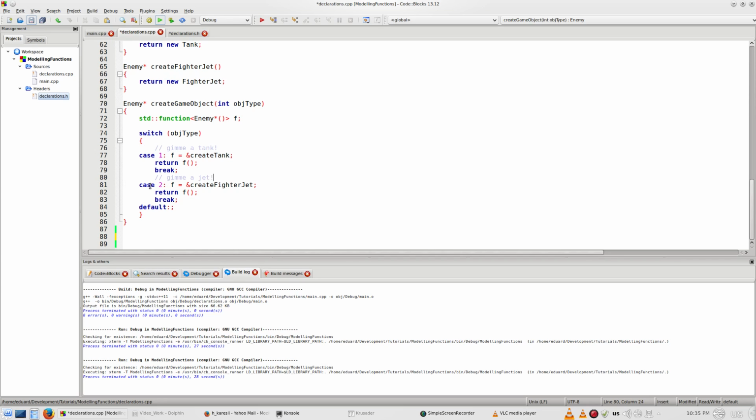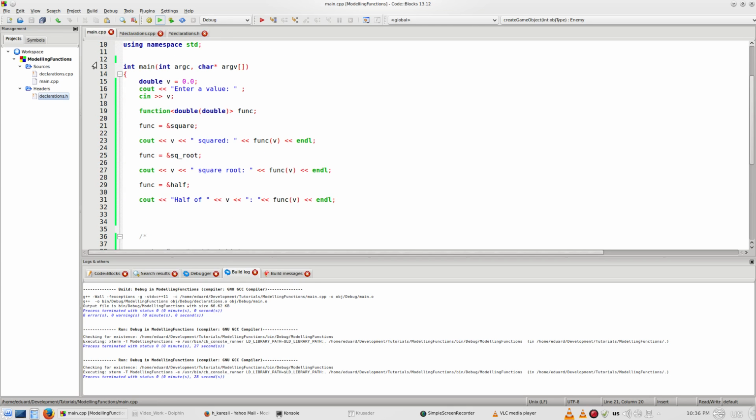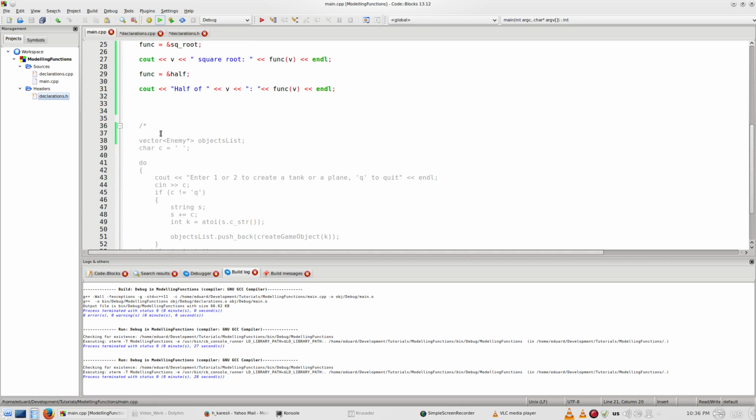The same when I receive 2 as a parameter: I change the address of this function pointer to point to the create fighter jet function, and I return the pointer that it returns after calling. And for default I do nothing, just for simplicity. You can do very, very interesting things with that, and I'll explain them in a bit.